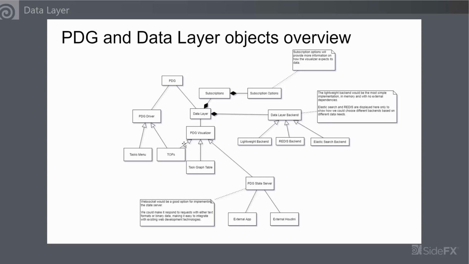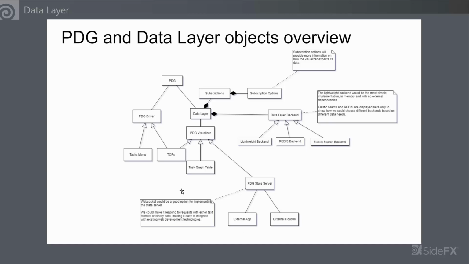So it's also a driver, right? Other examples of PDG visualizers are things like we can create a state server where we can connect external applications to it and even connect things like a WebSocket to it.